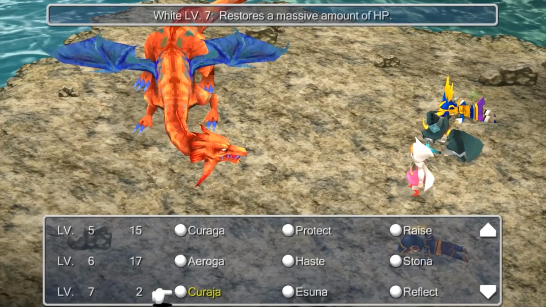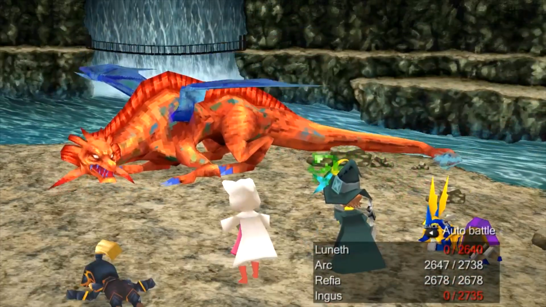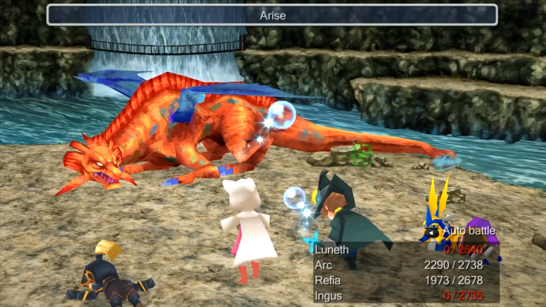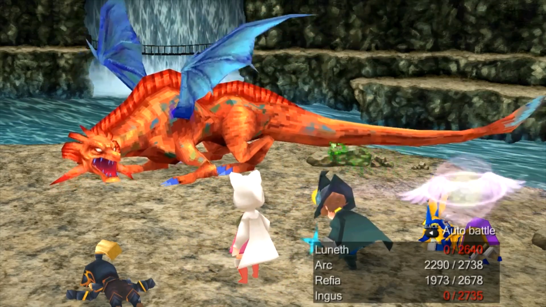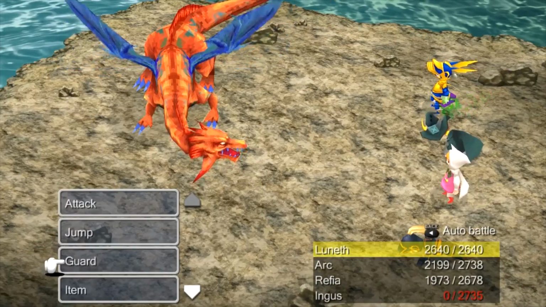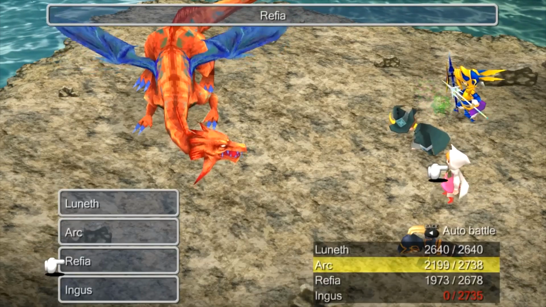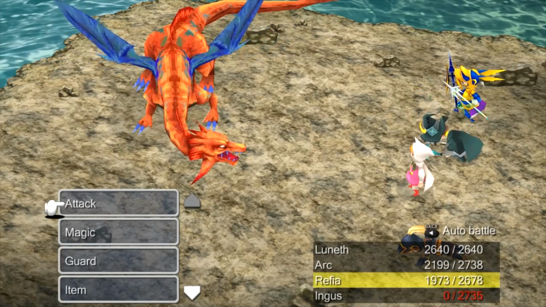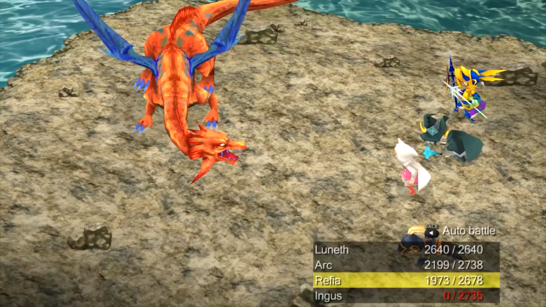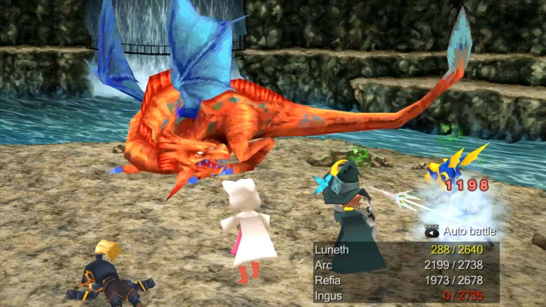So I know I'm going about this a dangerous way, but I do sort of want them all to get the experience. So I'm going to use the rise on Luna first, because I can get him jumping up, and just get him out of the picture, and then we can get Ingus up. You can see how good a spell that is. Might even just use a high potion on. Actually, I'm going to guard again, and the reason being because that'll reduce the amount of damage that he takes on a physical attack. Come on, Luna, jump, jump, jump.